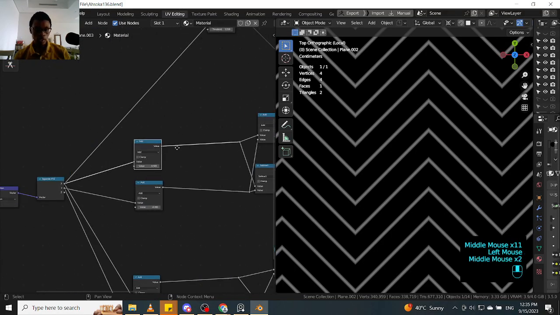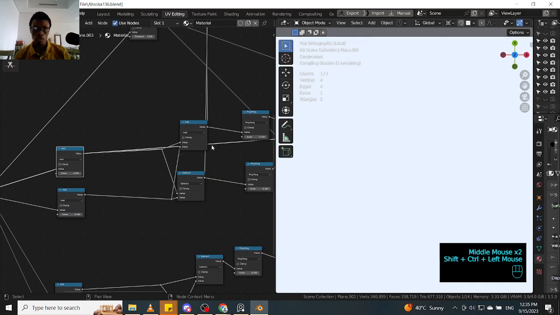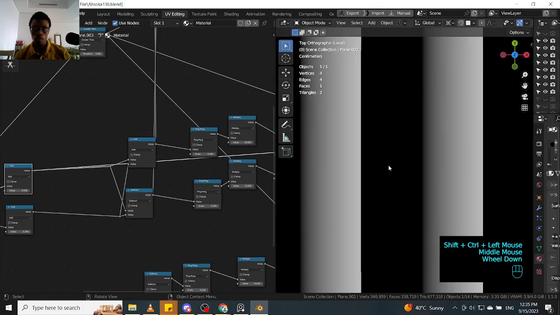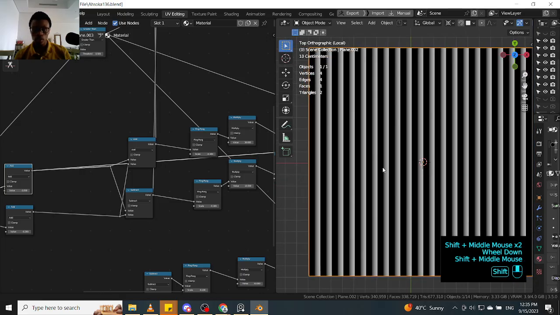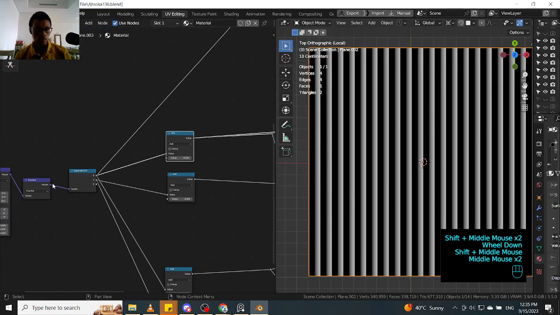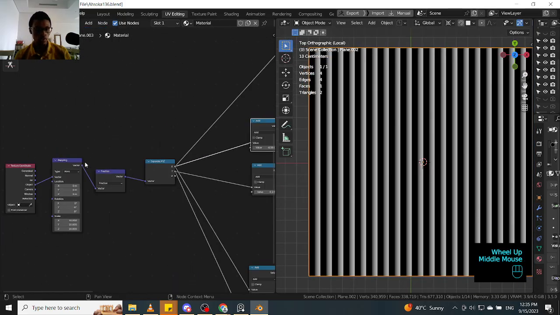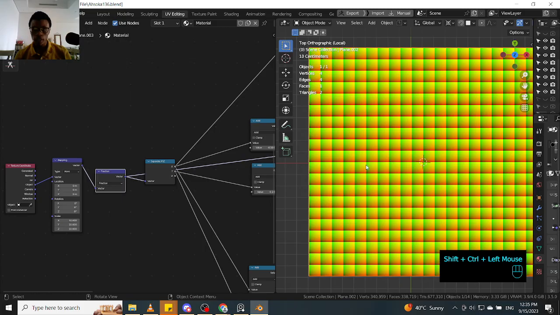I understand up to this point. Up to that point, basically what I did, right, start over here, because I use object coordinate, and then I use the factor to separate this into this grid, right?